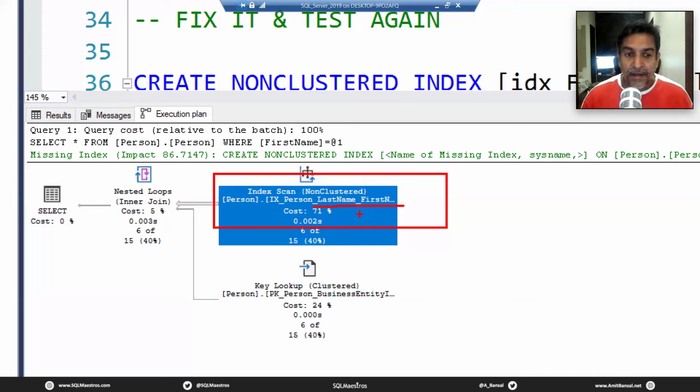It is scanning. When it comes to IO, you know that the moment the optimizer is scanning something, it's going to touch all the pages that are part of the storage structure. If you have a table scan, it's scanning all the data pages of the table. If it is an index scan, it is scanning all the pages of the index, which are the index pages. So of course, when you scan all the pages, either way, it's going to be a big number in comparison to seeking, because seeking means traversing the B-tree structure of the index. So you're traversing from root to intermediate to leaf level.